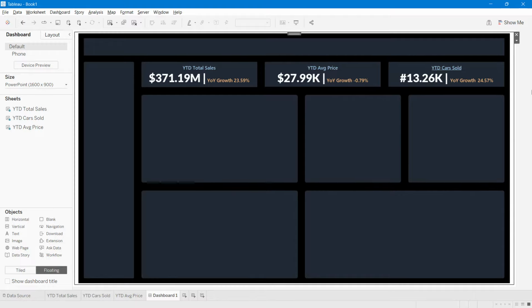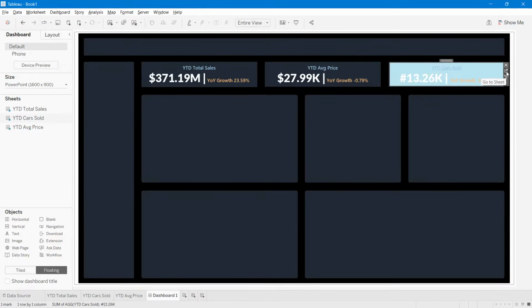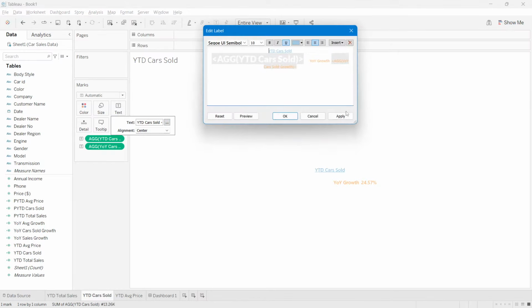very eye-catching. So always remember, the KPIs should be designed in such a way that they are eye-catching, and the first focus of that particular user should be on KPIs, because this is the most important information for that business. So you can see your underline is there, we'll remove that, select this and uncheck this.